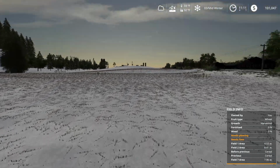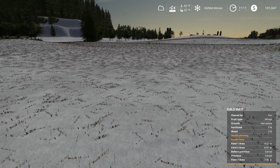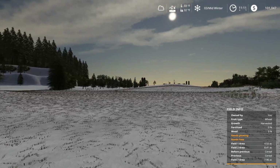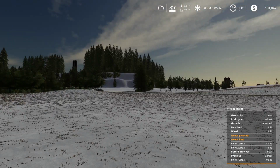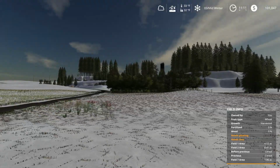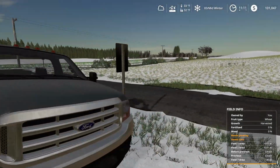But this field here, and there's another break right there as well. This is just a small little field. It's only, what does it say, 5 acres? Not even, 4.5 acres. I want to combine that with the big field over beside us. There's also one that kind of wraps around there, and I wouldn't mind combining it with that one as well. And then there's one that's right behind. Actually, you know what? You can see it. Let's go take a look.